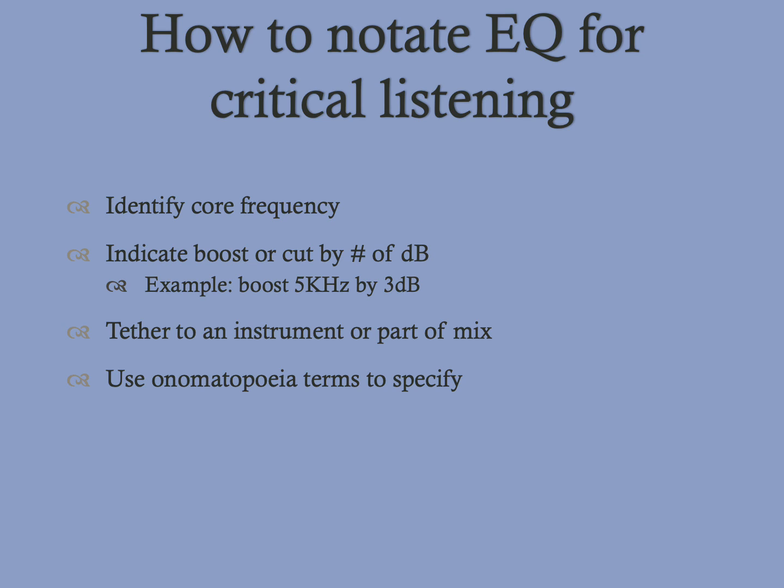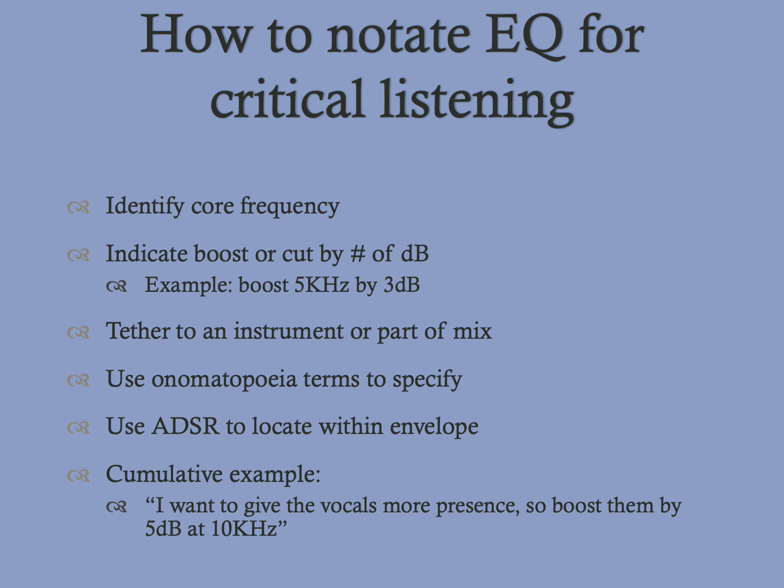We do have an exercise on using onomatopoeia, which is sounds that sound like what they're talking about. And so sibilance is that very high frequency, or something that's boomy. They correspond to the high and low frequencies because of the sound that those words actually generate. So, I want to give the vocals more presence, so boost them by 5K at 10 dB. Talking about attack, sustain, release, the envelope, is another way to be specific about what you're trying to do to a sound.